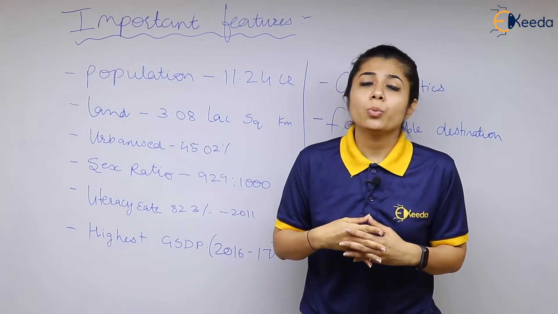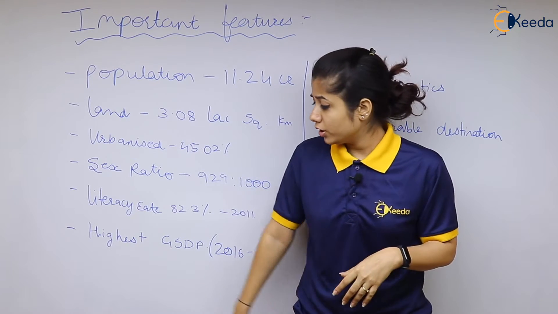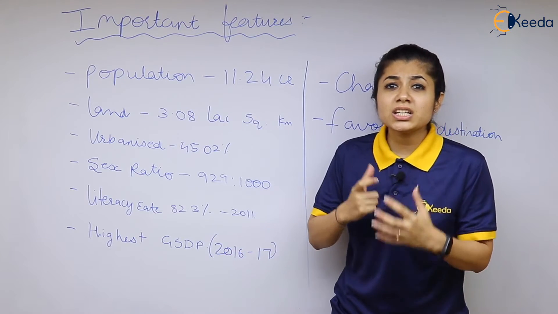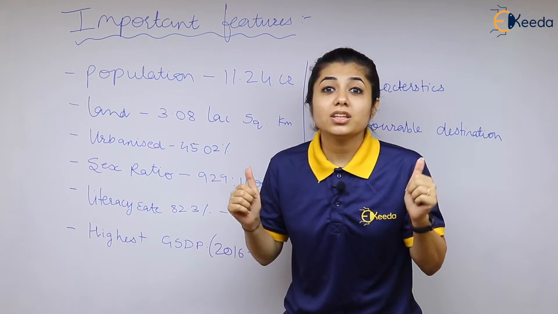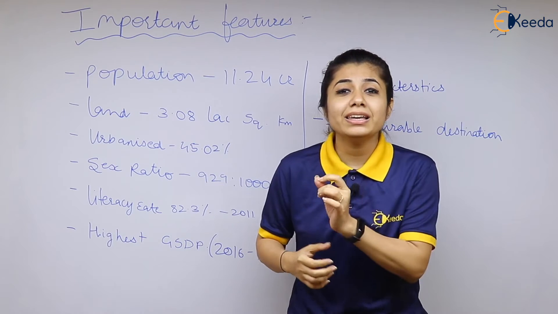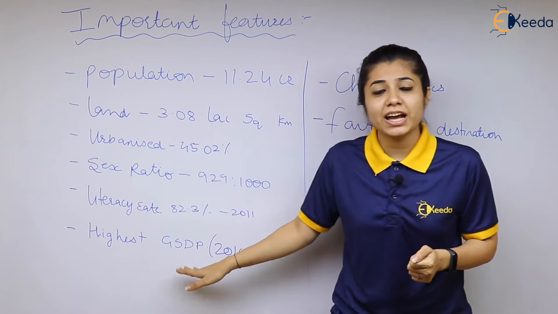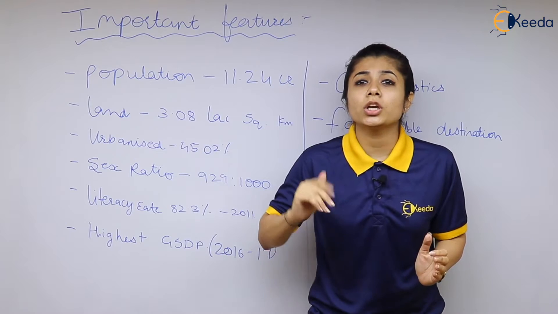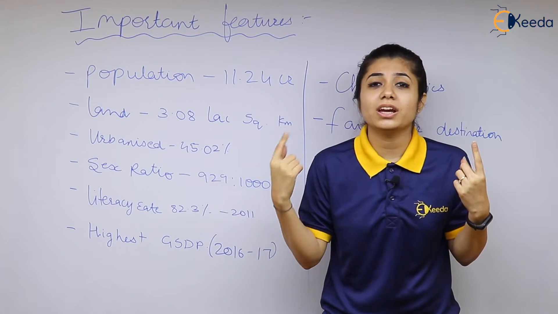Kerala is one of the states with very high literacy rates. The next point about the economy of Maharashtra is that it has the highest gross state domestic product. It is nothing but the production made in the state, and out of all states, the highest one is Maharashtra. Also, the per capita state income is highest in Maharashtra, according to the survey done in the years 2016 and 2017, contributing a lot of income to the economy of India. It is first in terms of production of services and goods in the entire country.